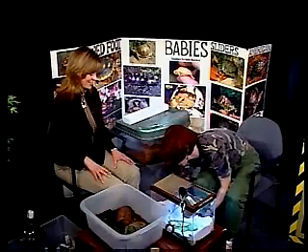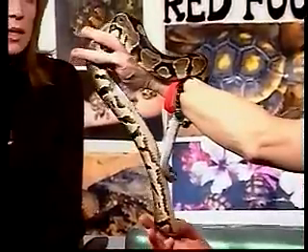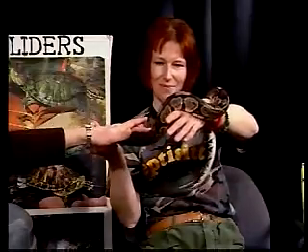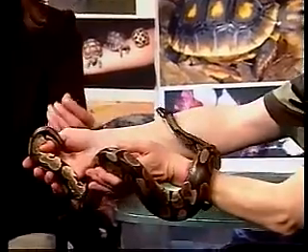That looks like a snake — do you deal with snakes? Yes, I actually have a snake. Snakes have a reputation that is totally not deserved. This guy is the absolute most peaceful critter there is. He is a beautiful serpent — I've had him since he was the size of a pencil. What type? That's a ball python or royal python. They are again from Africa and being imported in large numbers. They don't get big; the females get bigger than the males, up to about six feet, and they belong to the smaller python species. The skin feels luminescent — it looks like it's wet, but it's not wet.